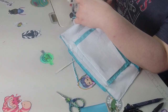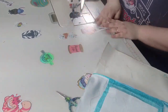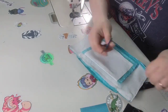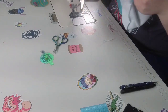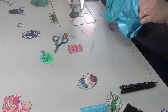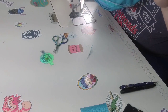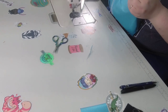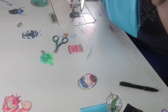And just getting to 1/8 of an inch. All right, getting all my threads. Now we're going to trim these threads real quick before I flip it. My zipper is open. I just grab a corner and I'm going to pull it through. We're going to poke out those curves as best as we can. I'll get a pen or anything that's nice and blunt that doesn't have anything sharp.